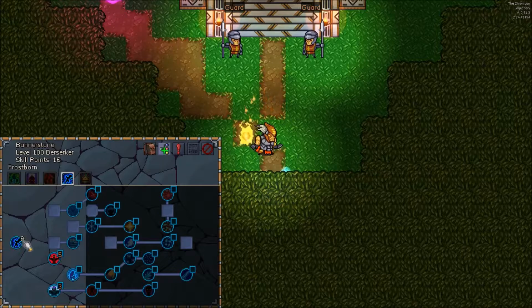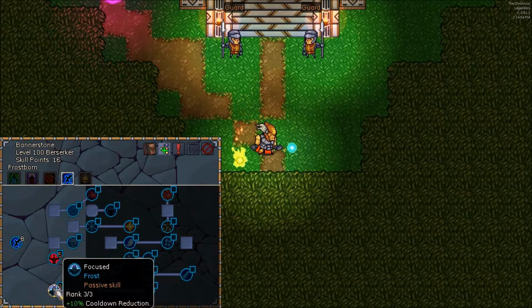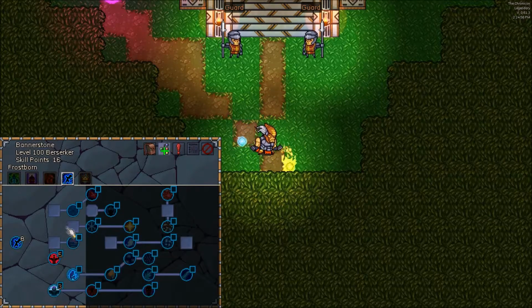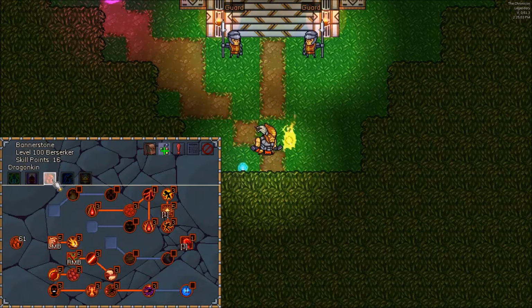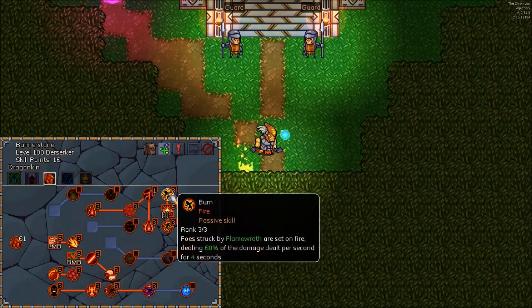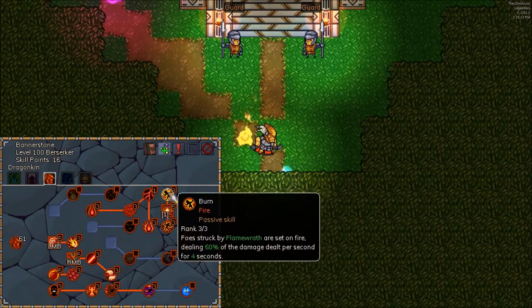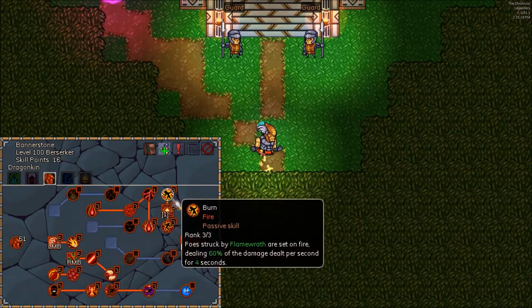Move over to the Frost build portion, and I've got Hardened, increases all resistances by 20%, and 10% cooldown reduction on Focus. Those are the 2 that I've got there, and those are maxed out with 8 points total. The Fire build itself, I've got 1, 2, 3, 4 trees per se built out. First one is Warm Blood passive, another passive Boiling, passive Molten Veins, Lava Blood. Those are all built out maximum.